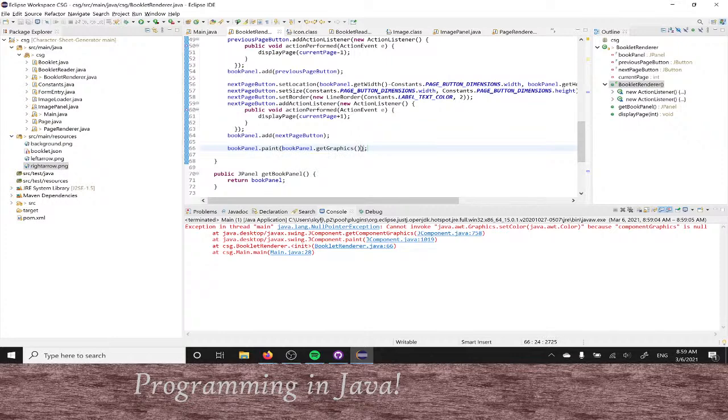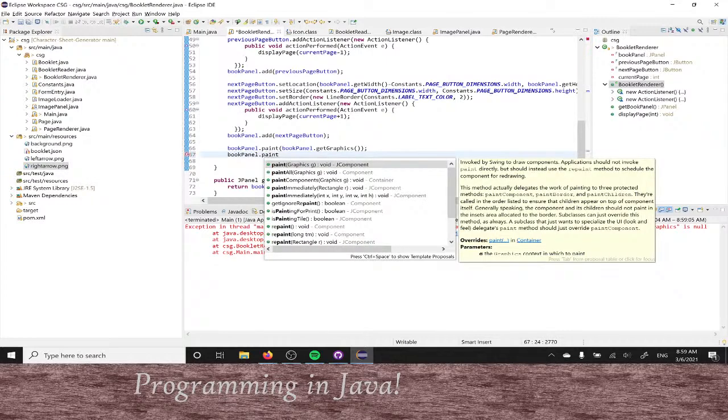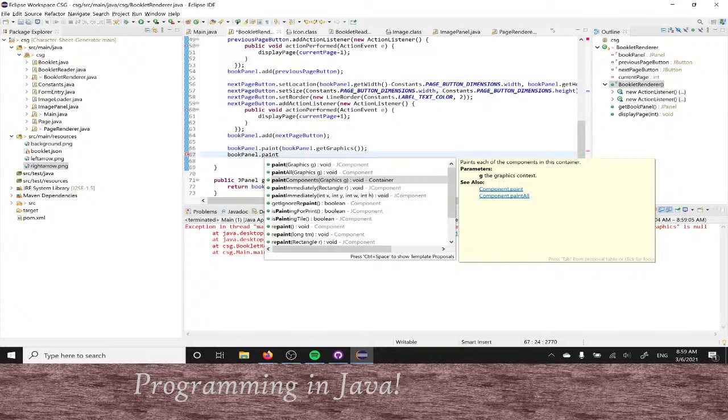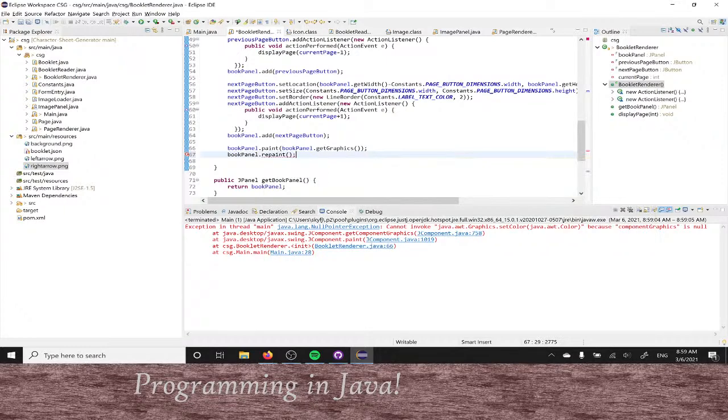Okay. Paint component. Paint all. Yes. Paint components. Repaint. Okay, let's try repaint.